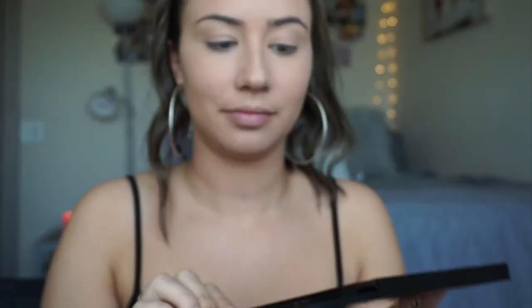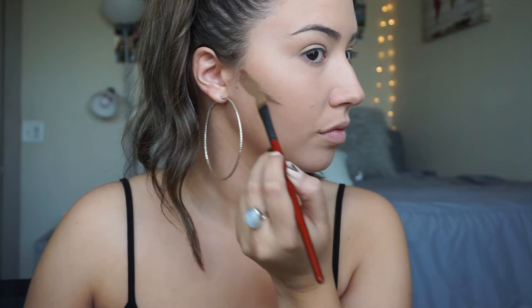For contouring today I'm going to be taking my cream contour kit by Anastasia Beverly Hills. I also have some beauty oil that I'm going to put two drops of into the center color. I'm going to take a flat brush and mix that in, then begin to contour my cheekbones — putting the product right below where my cheekbones are and a little bit on them to create a shadow. I'm also going to be contouring my forehead and my nose just a little bit to give it a more slender appearance.